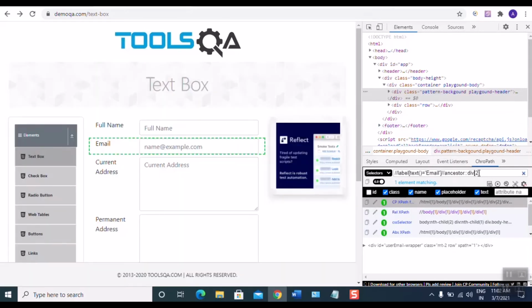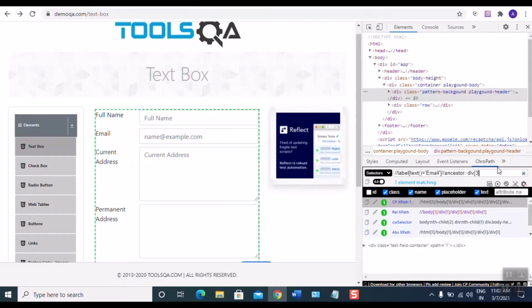After that, if we change the value to 3, it refers to these complete fields. Let's change this value to 1. It will refer to this email field only.